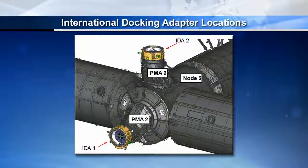Can you talk us through where those new ports are? Are they places that don't exist now, or we just don't recognize them? You bet. If you just look at the commercial crew vehicles, at this point what we've got in place is a plan to have a commercial crew vehicle capable of docking at the PMA2 location. That's the very front end of the station. Correct, at the very front end of the station. And all we need to do there is attach a docking assembly to that PMA2. That's what we're going to do when we get SpaceX 7 up here in a few weeks. It'll bring the hardware that will allow us to do that, and we'll do that on an EVA, hopefully towards the end of the summer. And that's the thing we hear referred to as an IDA, right? Correct, the ISS docking assembly.